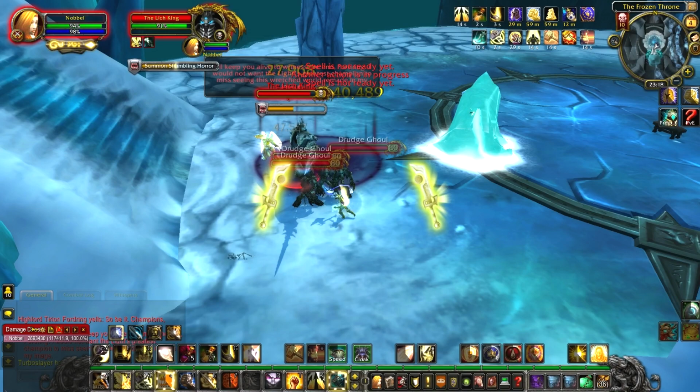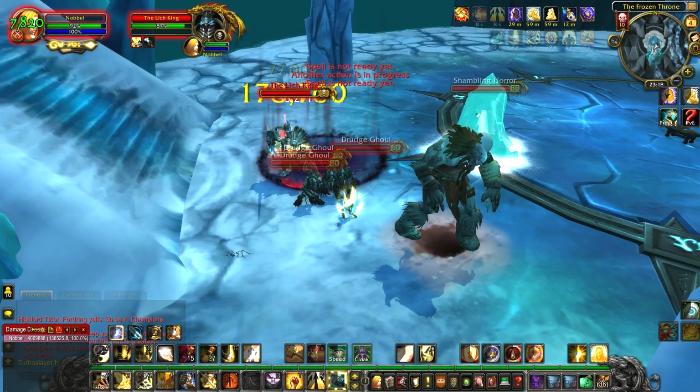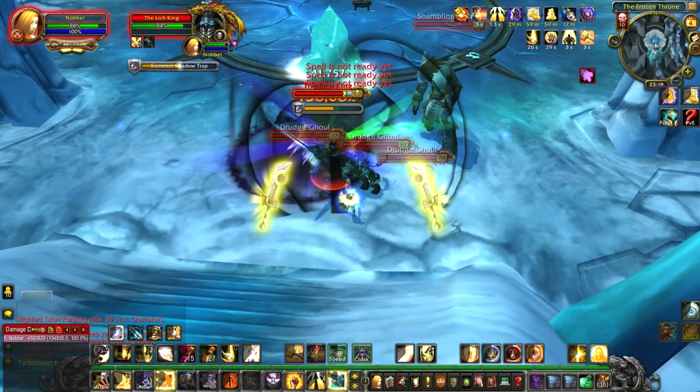The Shambling Horror joins the fight and I stun him with a Fist of Justice to buy me some time and keep my health near 90%. I heal myself above 90% to remove the second infest. Now it's DPSing for your life.